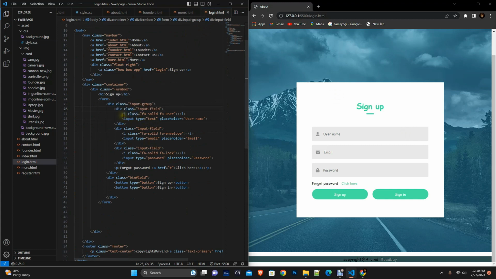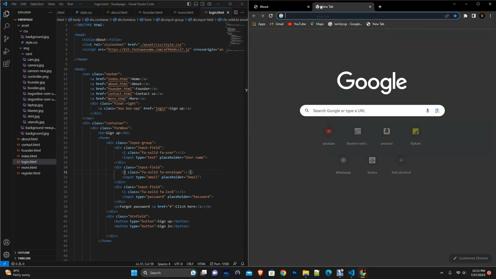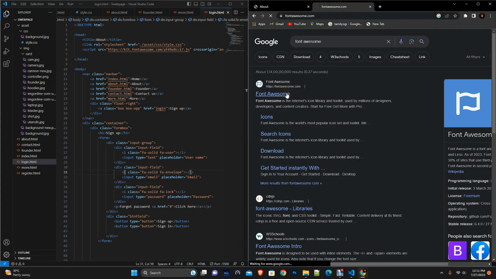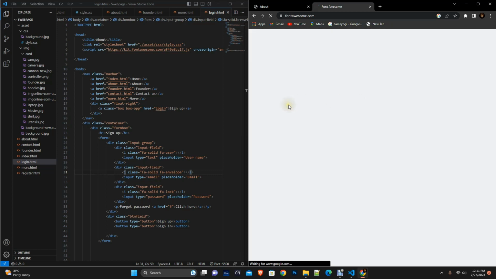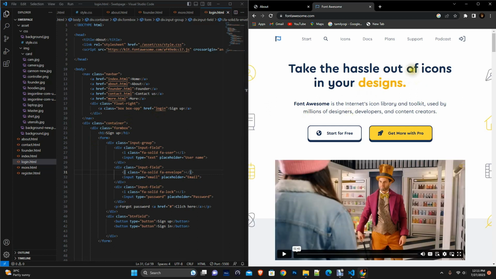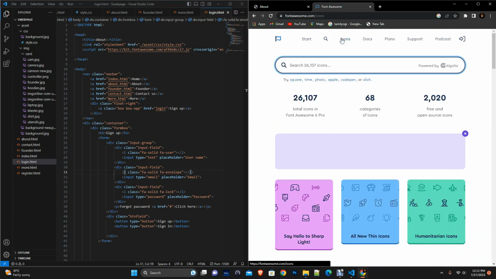And next, this icon. I can't directly use it. Even though I have an image, it's hard to place. So for that, I just went to a helping site called Fontasm. How to use this website's icons inside your page to decorate, that is what I am going to teach you. You just have to log in, get started for free. Here, just log in and you can go to the icons.